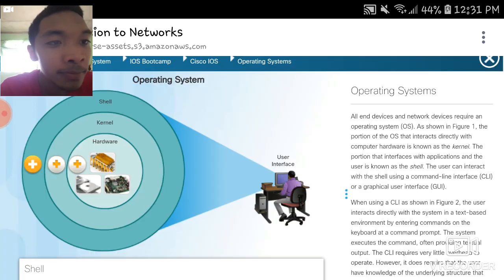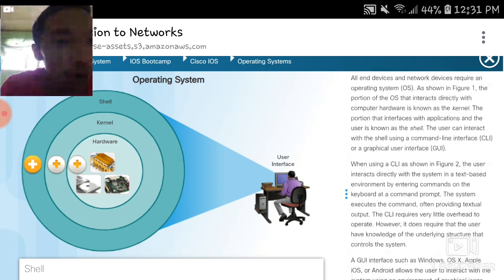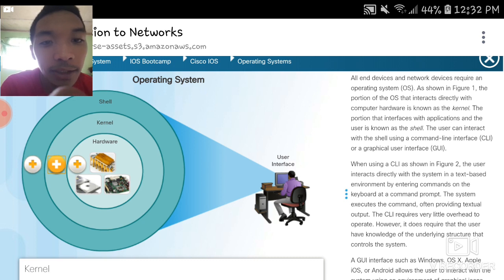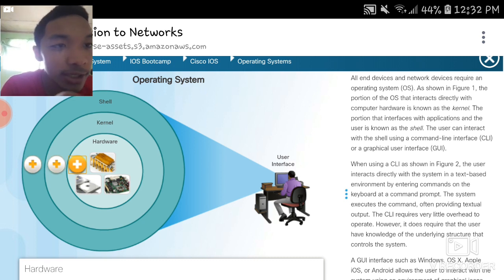Operating Systems. All end devices and network devices require an operating system, or OS, as shown in Figure 1. You see operating system, shell, kernel, and hardware. User interface.